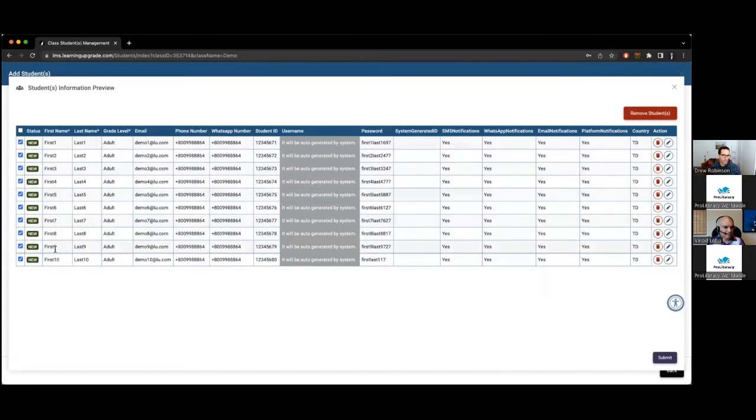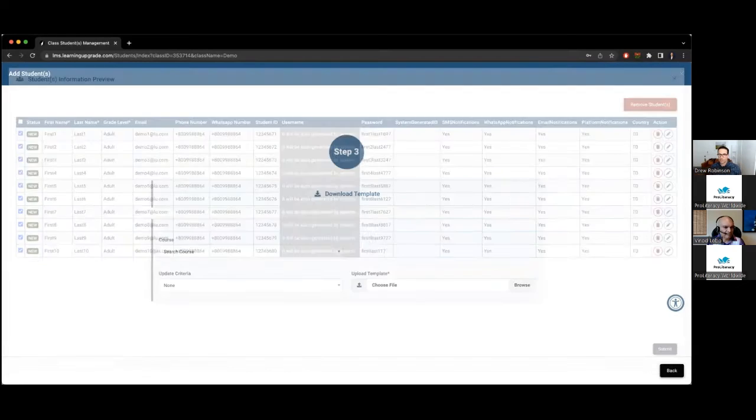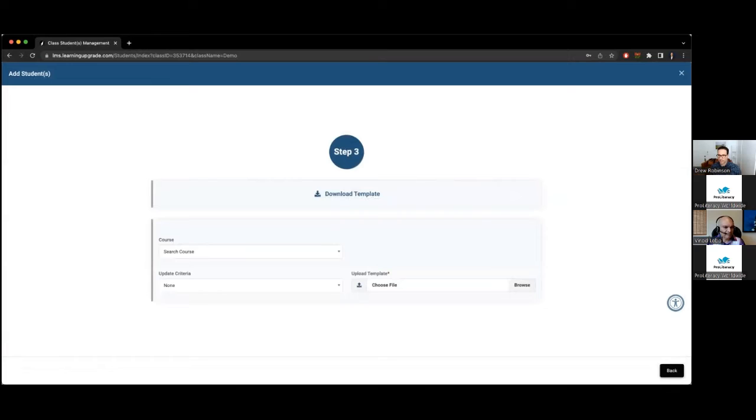Our system will look at what you added into the template that we provided, and then you'll get a pre-flight. So you'll see here, you can verify the names, the grade level, email. What's critical for setting up our learning circles is that we also have their phone and their WhatsApp. Most cases, it'll be the exact same number. And then we can see that all of our notifications are turned on. So in this case, that looks good, and we'll exit.